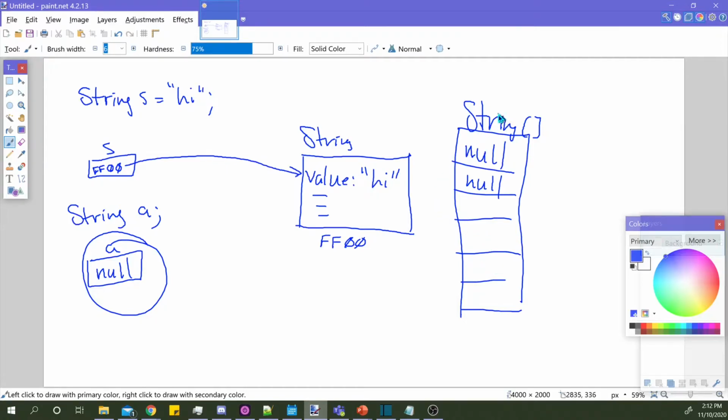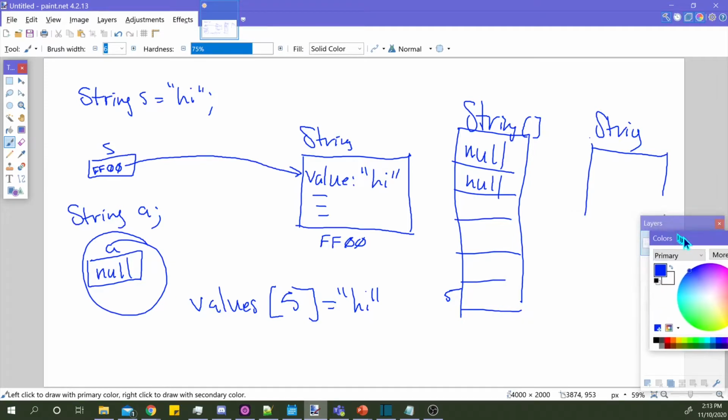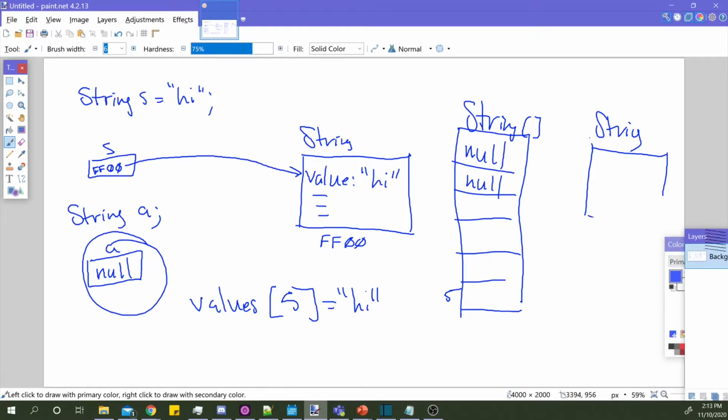When I take my string array, which I called values in the code, and take, say, values element 5, because I added an extra one by accident, and I assign it hi, then what that actually does is it creates the string object in memory with the value hi.